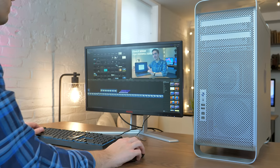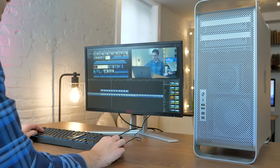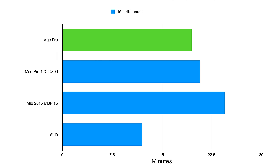However, render times on this thing are surprisingly solid, because Final Cut now takes better advantage of metal-supported graphics cards, and because this is a pretty decent card, we're able to compete with a lot newer machines. We're actually beating the 12-core Mac Pro, which can cost like 3 or 4 times as much as this computer did, and we're even beating out the ever-popular mid-2015 15-inch MacBook Pro, which is, again, almost twice as expensive.